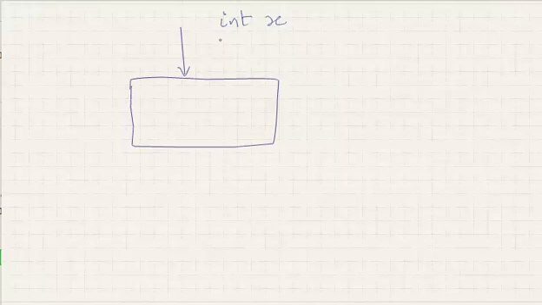Okay, so basically functions take input in the form of variables, say integer x, maybe another variable integer y. So they take input in the form of variables and their type. This is very important in terms of what kind of variable you are sending and what the types are. How many of them you send, you have to know.